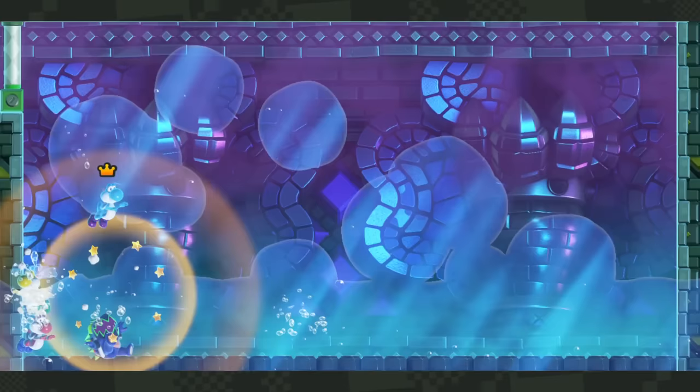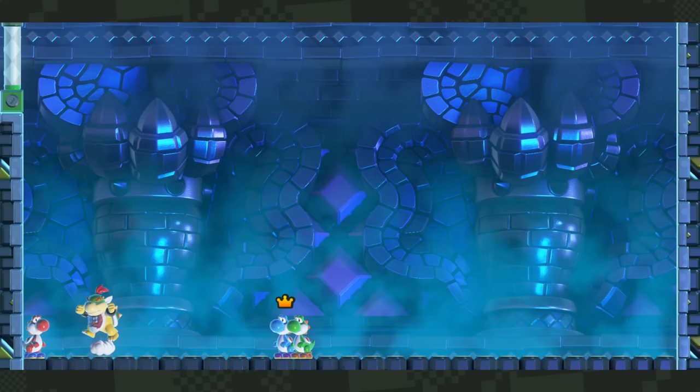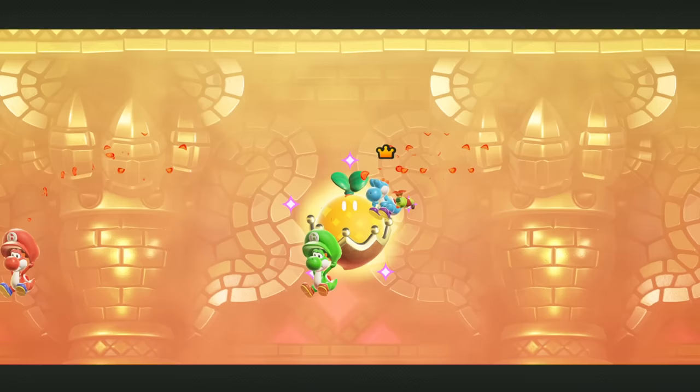So you know what? Since Blue did such a good job and Blue is the leader, I think Blue should be allowed to collect the Royal Seed. But maybe Green will collect it by accident. Okay, so goodbye to Bowser Jr. Let's try and make Blue collect it. So I'll make these guys run a little bit to the right. And then Blue is going to jump into it like that. There we go! Good job, Blue. Okay, you got a Royal Seed.